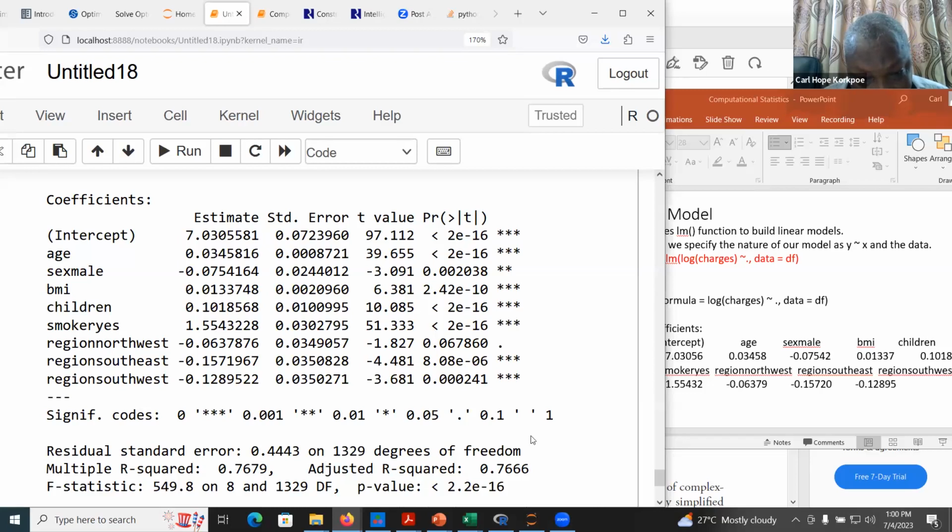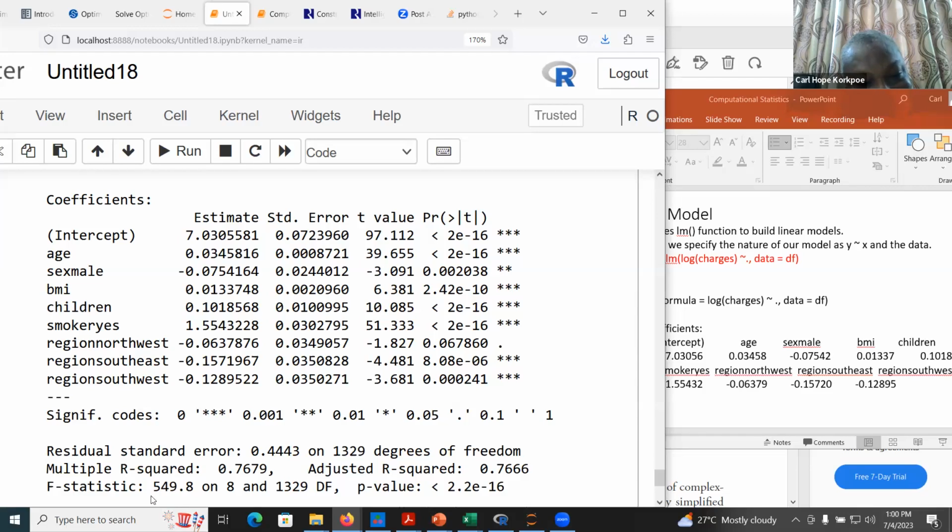Or you have adjusted R square here, which says 76.66% of the variance of our model is explained by these factors.